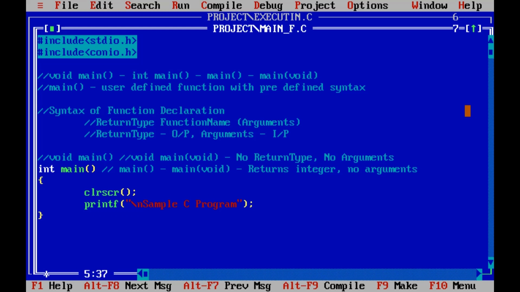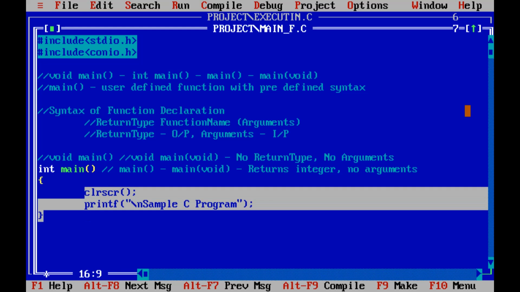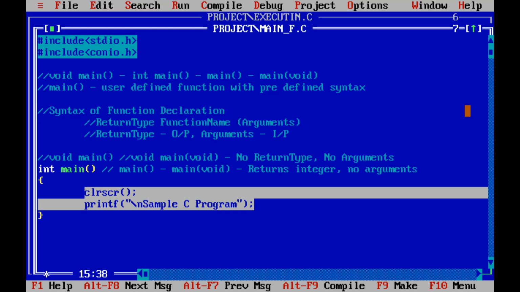User defined function means the function or the logic within the main function. Here you can see this particular code is being written by me. So the definition of the main function is written by me, or written by the user, or written by the programmer. So we can say that it is a user defined function because the user or the programmer is going to write the code whatever the user wants to write.